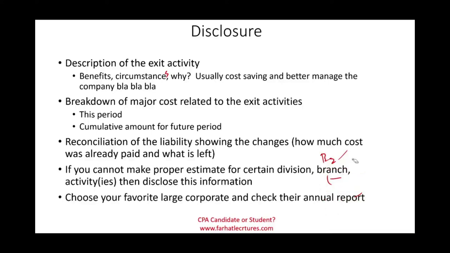When it comes to disclosure, I always tell students — especially those studying for the CPA exam — choose your favorite large corporation and check their annual report. If you look up Pfizer or Johnson & Johnson, these large companies always go through some sort of reorganization or downsizing. Look at their disclosures and you'll have a good idea of what they're talking about. That's basically what you need to know about accounting for liabilities dealing with exit, disposal, or closure activities — or what we call in the real world: downsizing, reorganization, or some fancy name provided by a consultant. My wife did survive those reorganizations — in fact, two of her supervisors were let go and she wasn't. Stay safe and study hard.